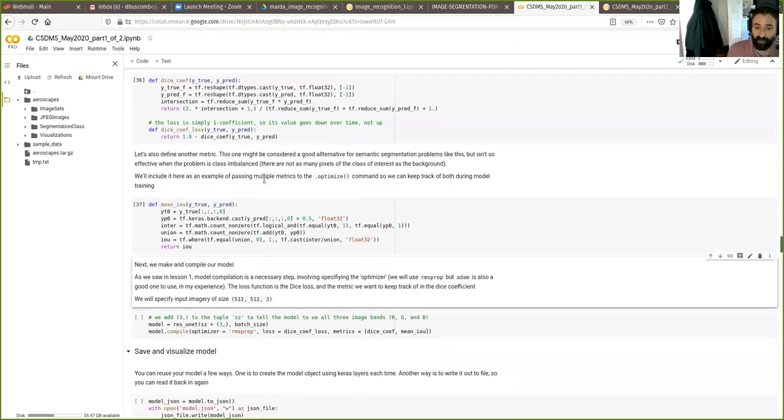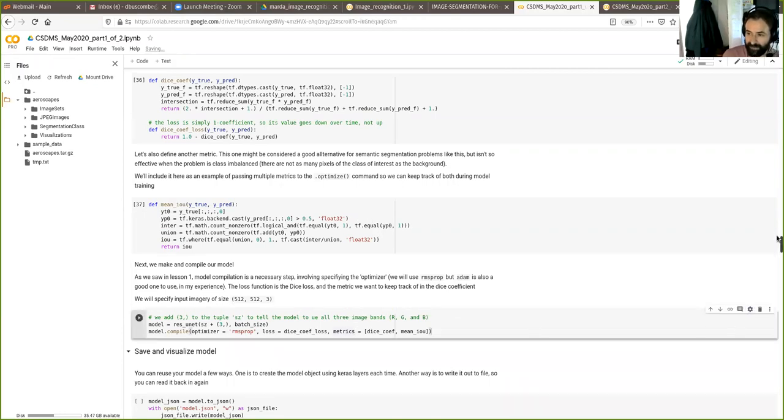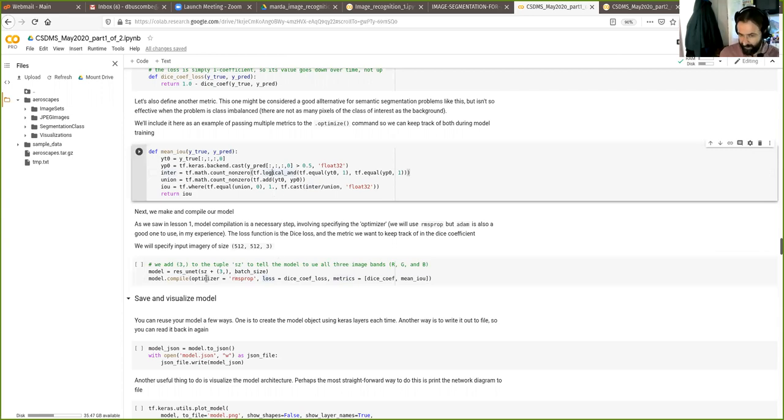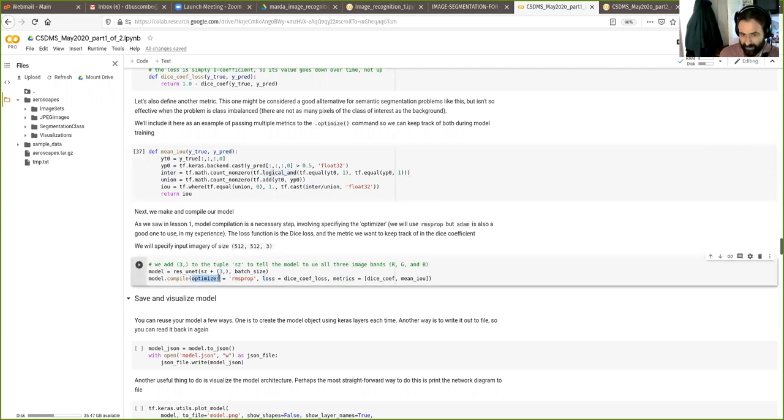Okay, so we've defined our batch function now. We've got a function that will make our model and we've defined our loss function. So now we're in the position of actually making the model and then compiling the model. Compiling doesn't actually mean, in the sense of compiling code, turning it into zeros and ones so it can be interpreted by a machine. You're sort of doing that here as well, but the main thing about it is that you have to specify certain things that it needs in order to function.